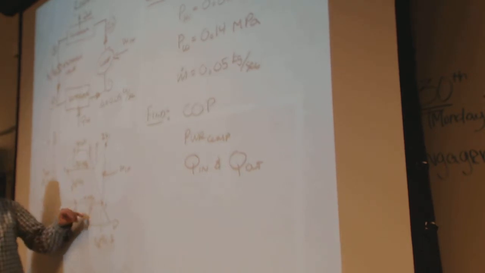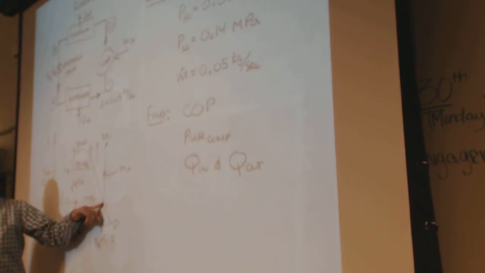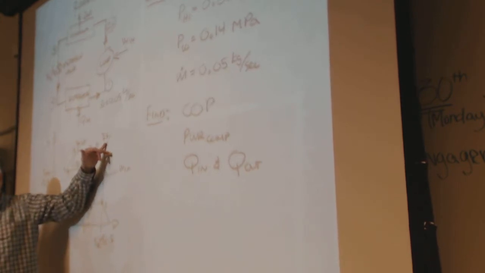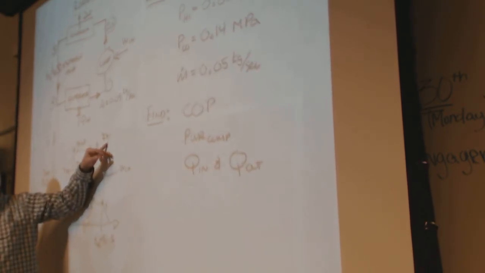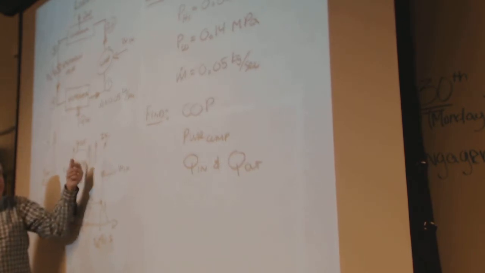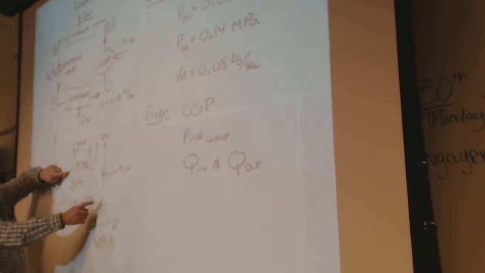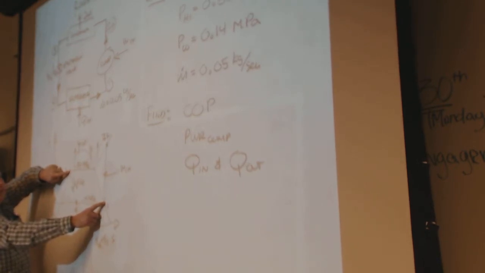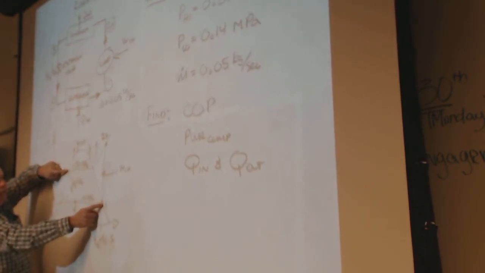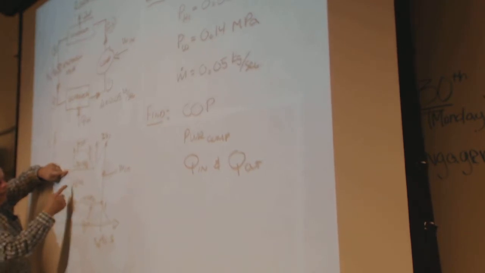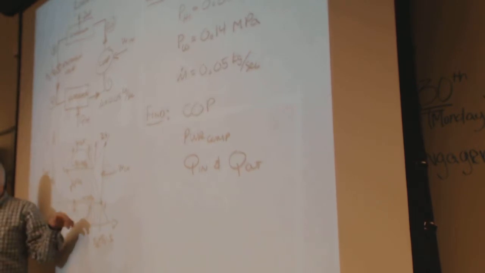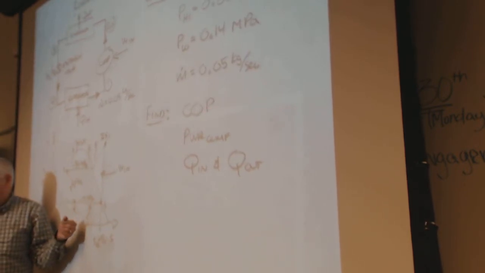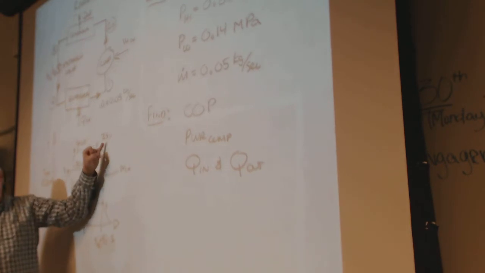I'm going to start here because I know at this pressure I'm going to have saturated vapor, and then I'm going to have the same entropy. Find that on the new pressure. If this is saturated, that's going to be in superheat, a temperature above this saturation. We can pick these two points off the tables by knowing the pressure. The enthalpy value from here is the same there, and enthalpy is all we really care about. So we already have 3 out of 4 states from the get-go, and the fourth one is using entropy.